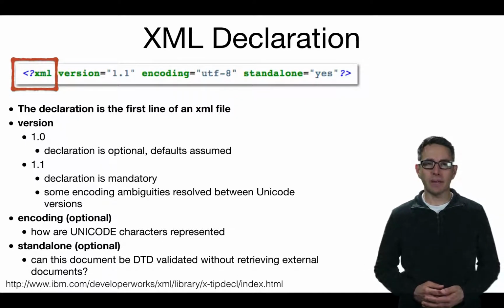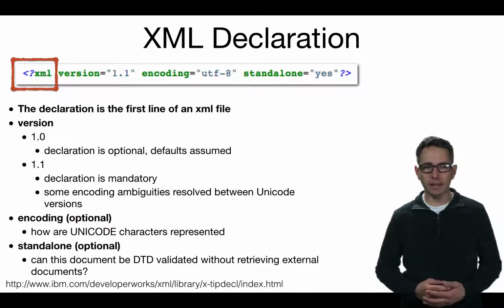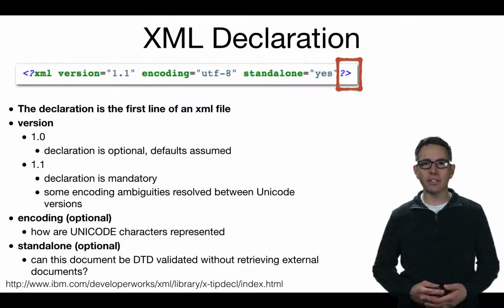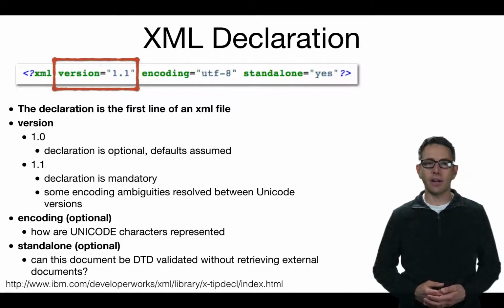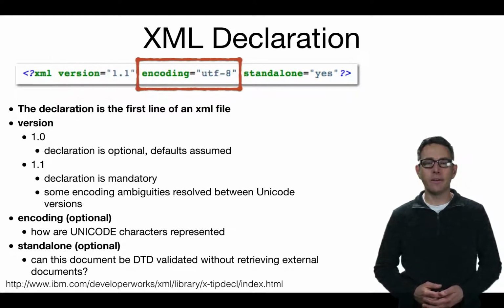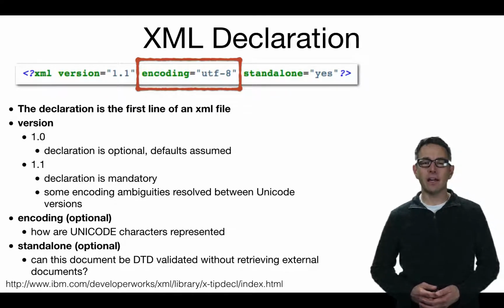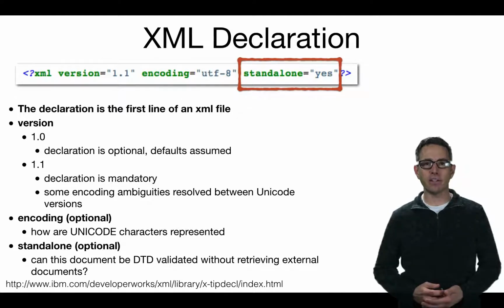All right, so let's start with this beginning part. The beginning part is just template. We do an angle bracket, a less than sign, question mark, and then the text xml. That goes on the front. And then at the end, you have a matching question mark and greater than sign. This forms the brackets around the declaration. At the very beginning, we have our version, and you notice that the word version is not in quotes. There's an equal sign, and then 1.1 is in quotes. All attributes in XML are in quotes. The next thing we've got is the encoding of the document. In this case, the encoding is UTF-8, a kind of Unicode. And then lastly, we have our standalone attribute, also with yes in quotes.